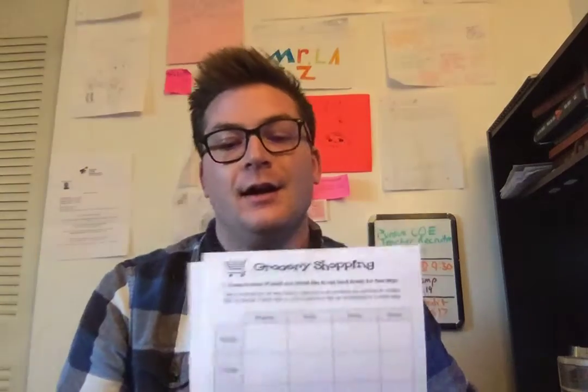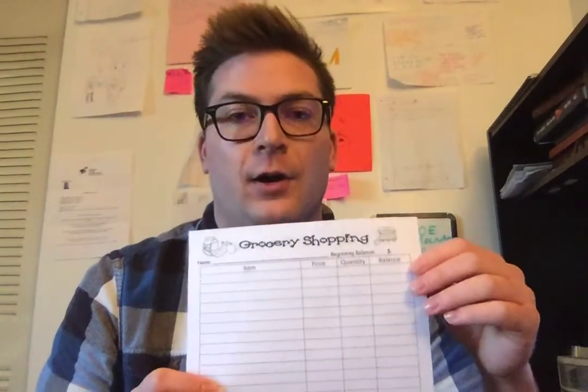The next thing, and the main page that I'm really wanting to focus on, so if you don't have time to do anything else but your child can work on this next page, please have them do that because that will help them really, really see how they can work with profit and loss. It's going to be completing a budget for the shopping trip. So any items, if you are able to complete the first page that they need to buy, they're going to write under items. Then they're going to put the price for each item. They'll then put the quantity of each item. So if they need 2 dozen eggs, they'd put 2 in that quantity box.